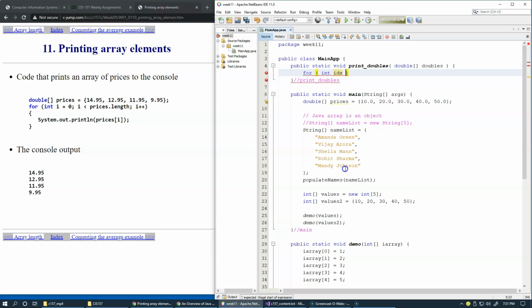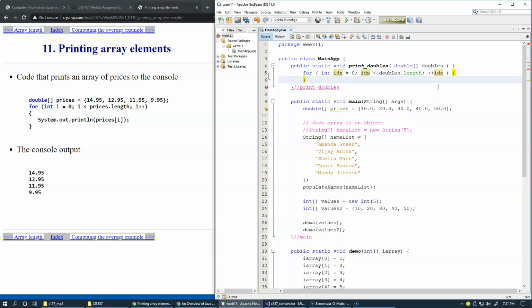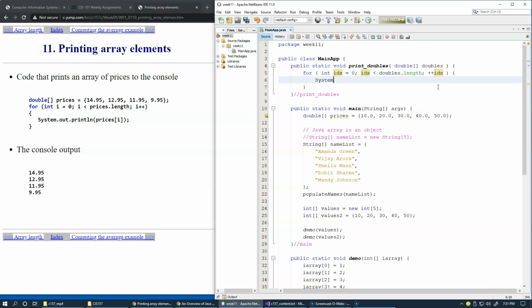Okay, so index starts with 0, stays within the boundaries of the array length, and then of course we increment the index, and here if we'd like we can say System.out.print, and we can print the individual doubles, which simply uses the index subscript, and we can also add a little space to just format with spaces.